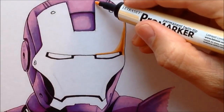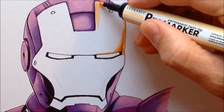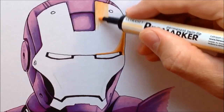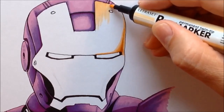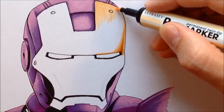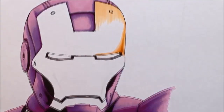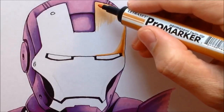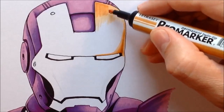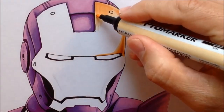Once I was happy with the colors I was going to use, I started doing some of the bigger, broader areas on the face mask. Here you can see me using downward strokes of the saffron — my lightest marker — because what I'm trying to do is give the shiny effect of light on the metal faceplate. I'm just doing these downward strokes, flicking the pen downwards so it leaves a very fine line towards the end, instead of suddenly stopping and picking the marker up, which leaves a very thick end to the stroke.